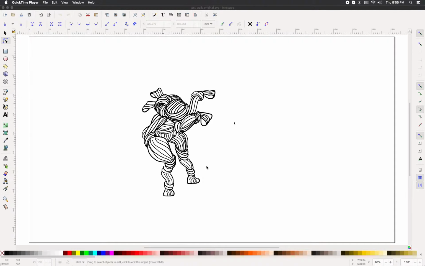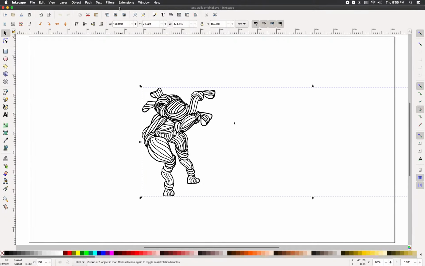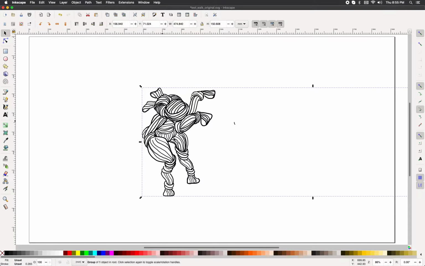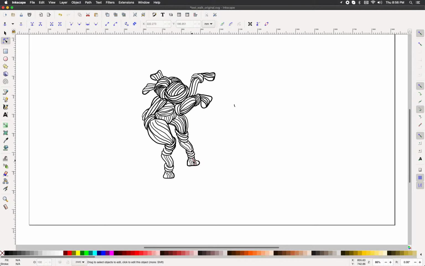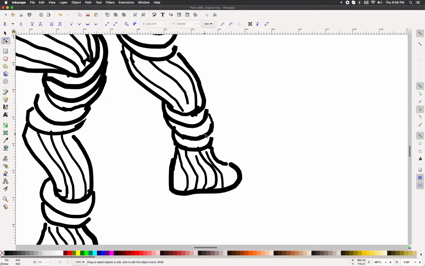And the first thing to prepare the drawing that we would have to do is to convert this to a path. So I choose Path, Object to Path. And now all of these strokes are path objects. And now we decide to classify different parts of the anatomy so that we can better animate them.